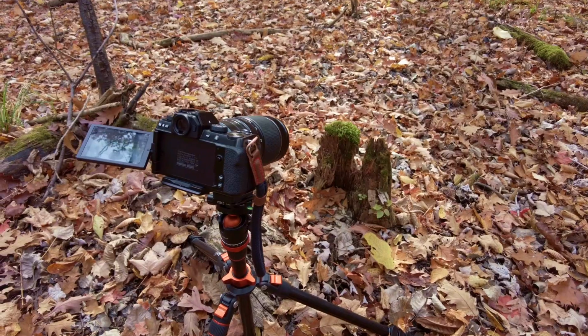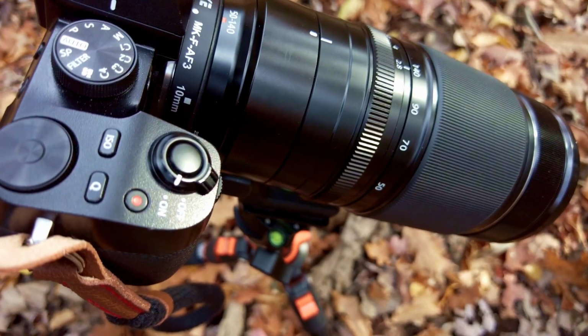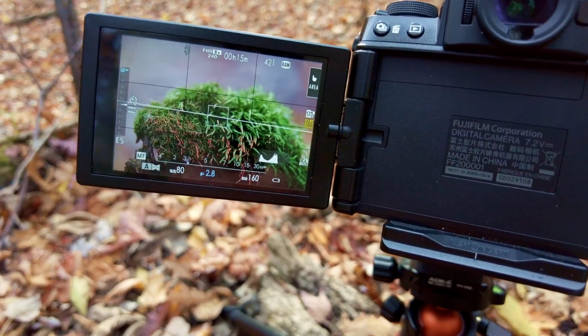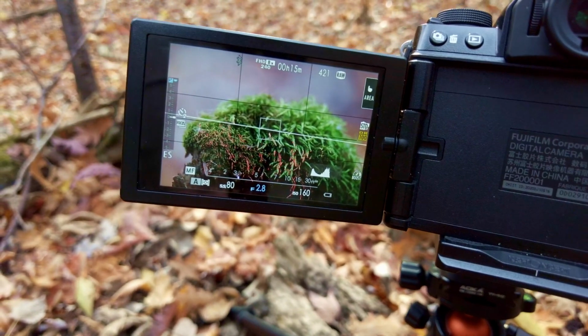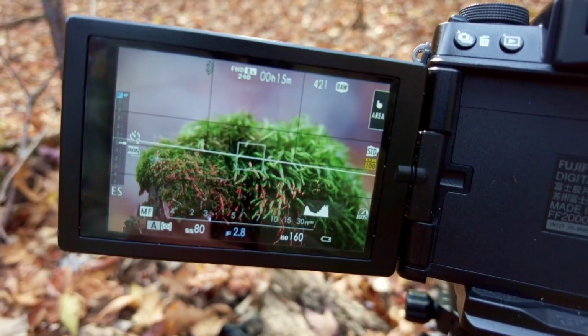So what I've done is I've zoomed in on this little stump again with the moss on top. I have the 50-140 Fuji lens set up on the camera and my 10mm extension tube. That brings me pretty darn close to this. I've set up for a focus stack with 20 shots with a 1-second interval between, using the electronic shutter. You can see my composition here, not necessarily the greatest composition in the world, but it is something. I've got it set to a 2-second timer, 1-second intervals, and the electronic shutter. So let's go ahead and start that and see what that looks like.